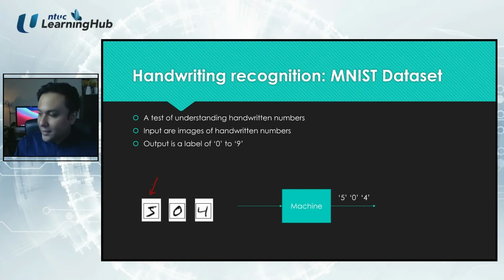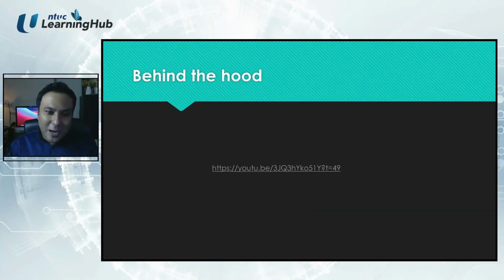So that's the input. The output is you want the machine to be able to recognize the number and tell you what the number is. So for example, obviously this is number 5, this is number 0, and this is number 4. And the output here is 504. So the data set consists of input images of numbers being written and output of what the label is. What is that number? Okay, and then you train the machine and it's able to tell. So I want to show you how the box looks like. We saw the green box inside. I told you it trains and it gets smarter and smarter and it's able to tell you what's the output. Let's have a peek at how it looks like.